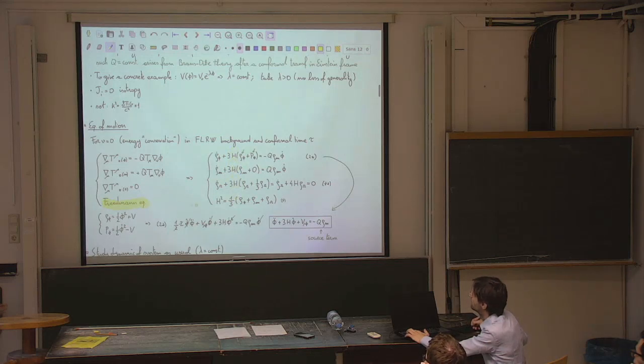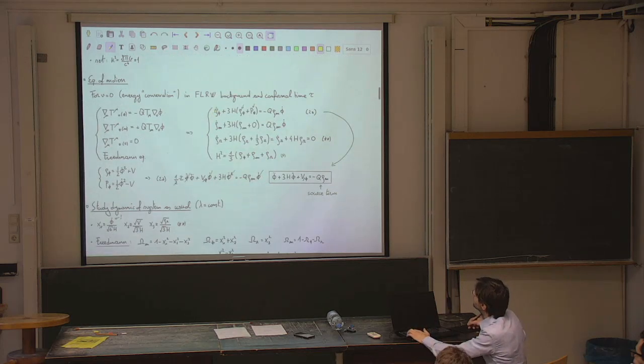Therefore, to close the system, we need the Friedmann equation, which is going to tell us how H is related to the densities. Okay? Now what we can do, and actually what we already did, was to take the continuity equation of the field and express the density and the pressure of the dark energy field in terms of the kinetic and the potential term. That's what we did already, so it's just a mere substitution of these two expressions here and here. And you get this expression.